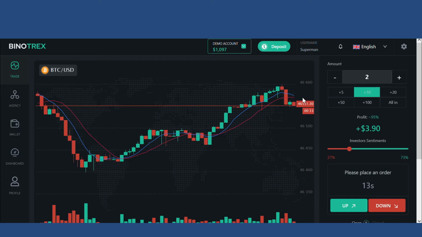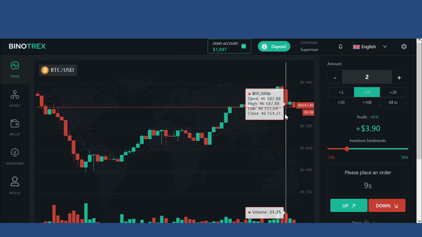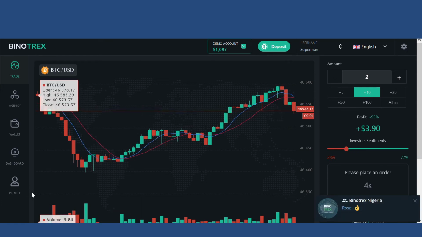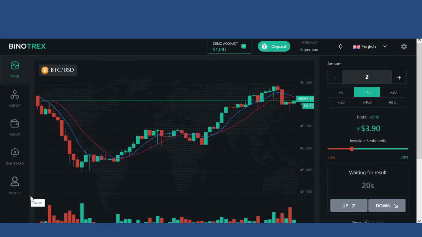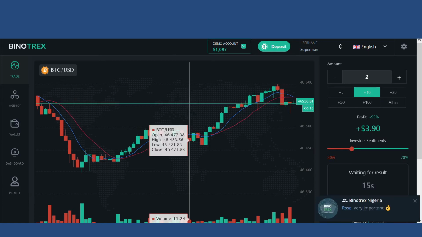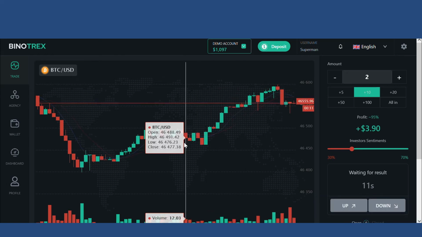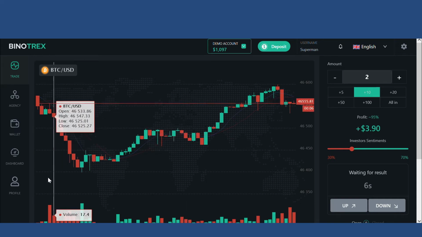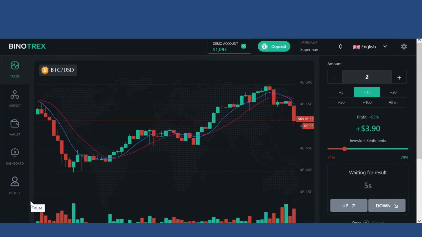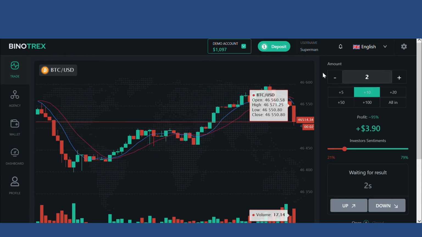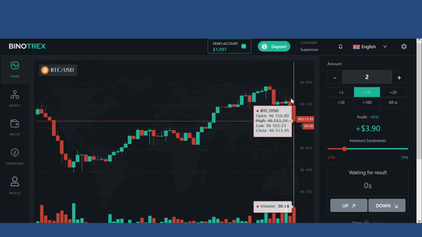So as you can see, definitely they will intercept around somewhere here. So let's wait for them to intercept and go either upward or downward together. Now they have intercepted. So we need them to go in the same direction. The direction they go is where we will trade in line with. Now you can see that they have intercepted and both lines are now facing downward. So this is the right time to take a trade.